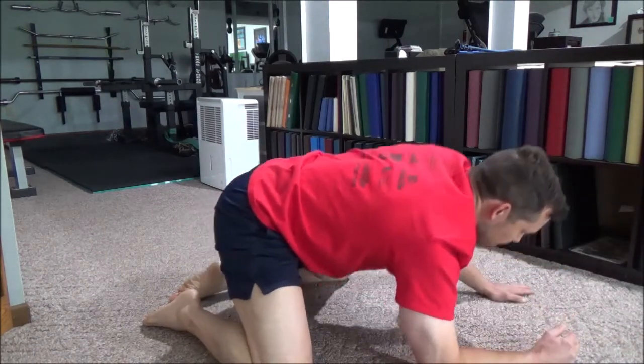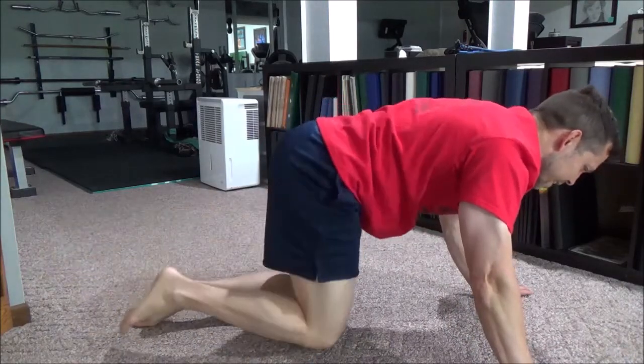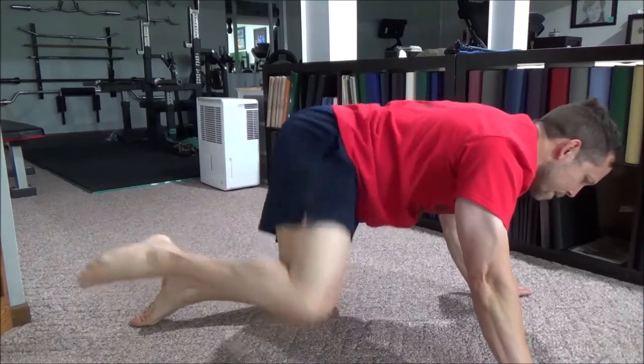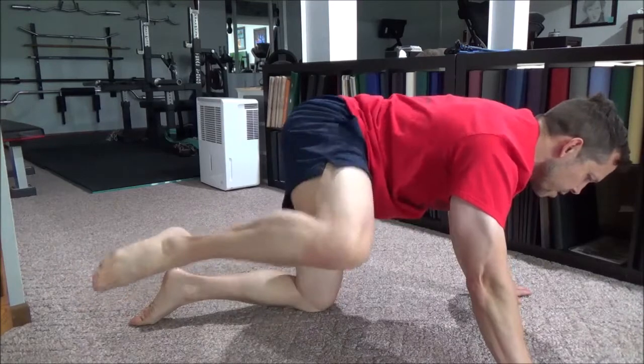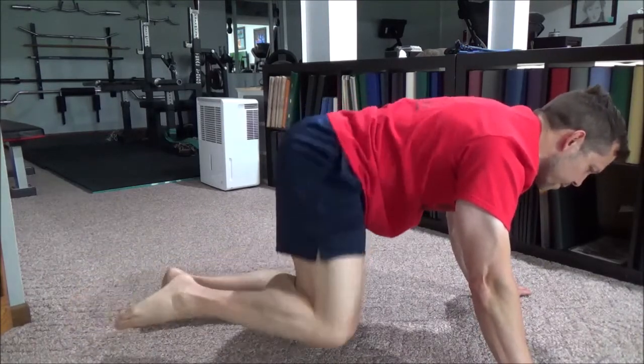Now from here, I'll do what we call fire hydrants, okay? You can see why, right? Just like a dog. So again here, getting those hips warmed up. Doing 10 on each side. I'm just going to show you one side for time's sake, okay?